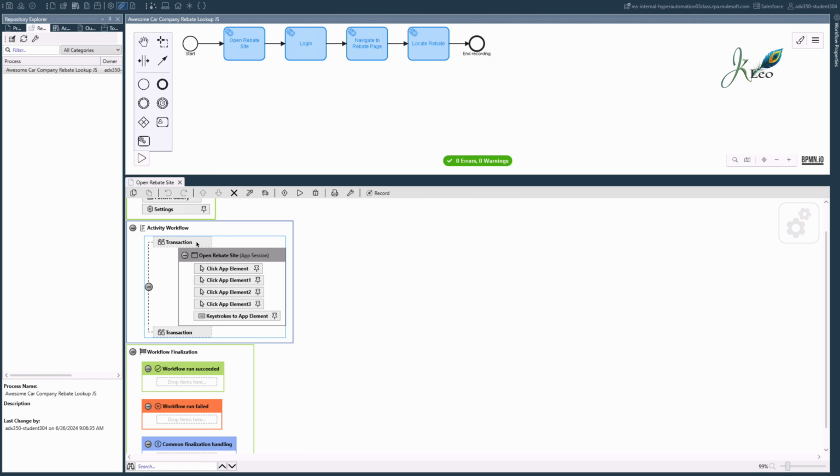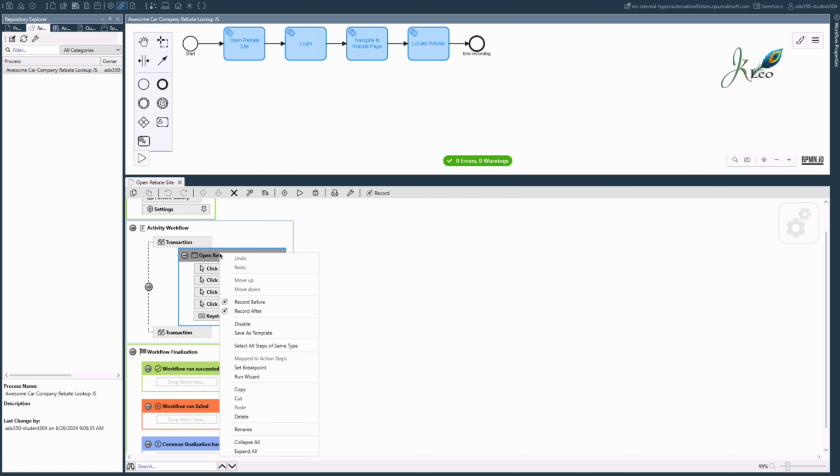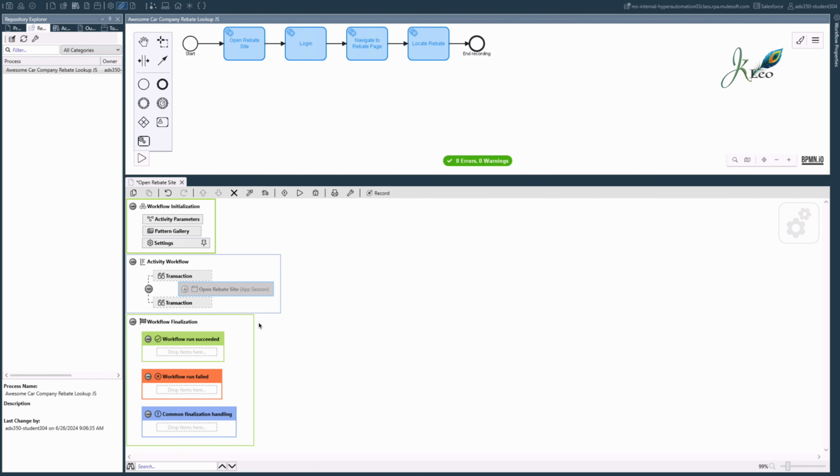So in this transaction, this is the core component or the core steps that have been involved in this activity. So just right click on that, select that entire window, and then click on disable. So that will be disabled. Once you have this disabled, now we'll move forward and do the manual process of the same recording that we have seen, just for our understanding and for exploring RPA designer again.